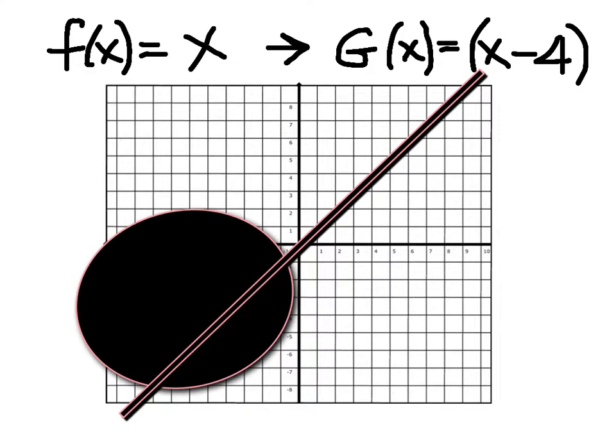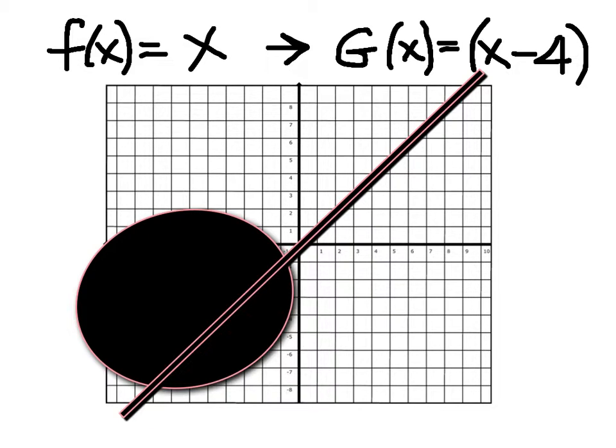Now you have parentheses around it. And when you have parentheses around the x and you put a number in there, in this case the quantity of x minus 4, this can be a little tricky because if you think since it's minus 4, you're going to go what direction? Yeah, that's the first thing you think of is down, but the parentheses mean that it's going to be a left or right movement. So that's the first thing that's odd about it. It's not an up or down issue, it's a left or right when you have parentheses around it, when it becomes a quantity.